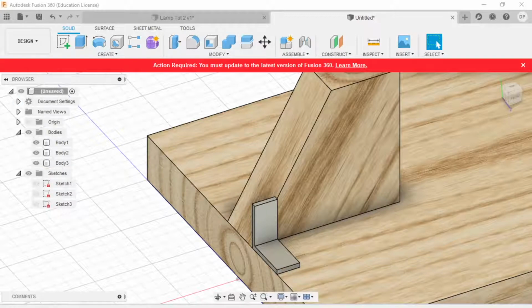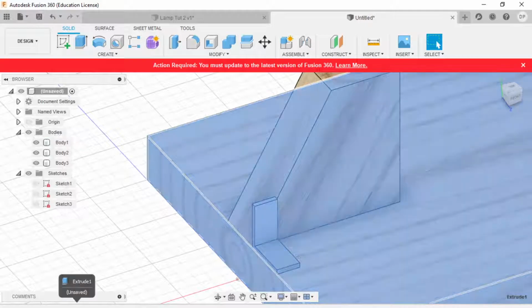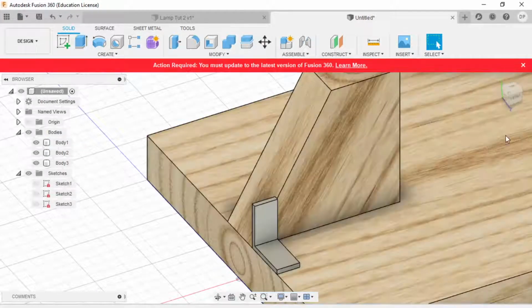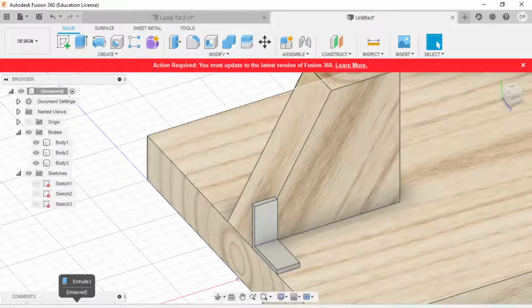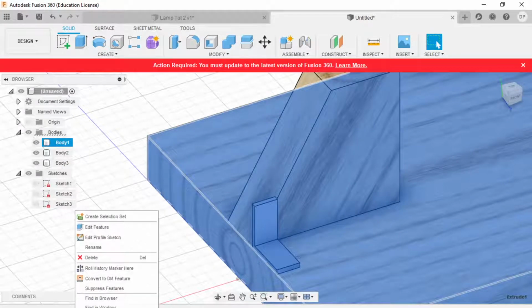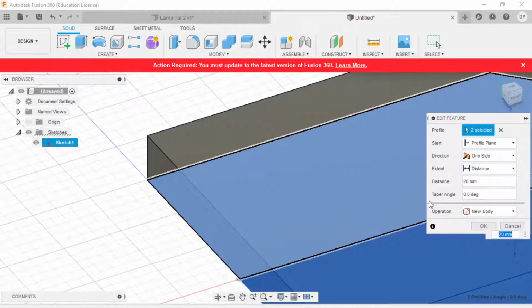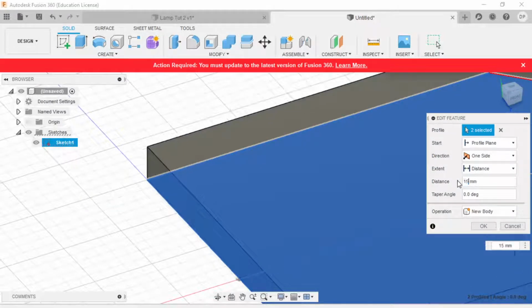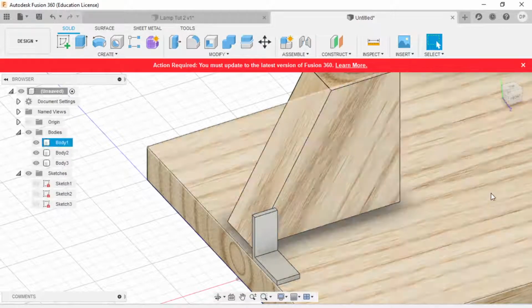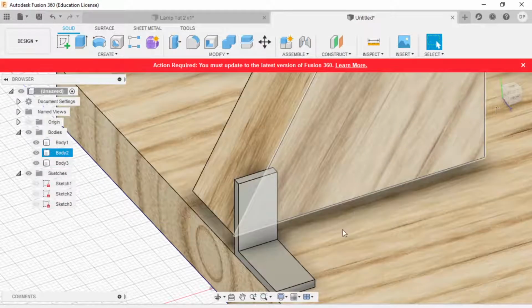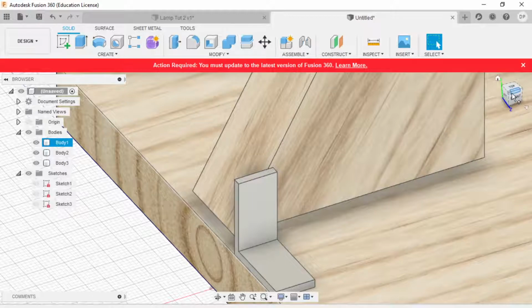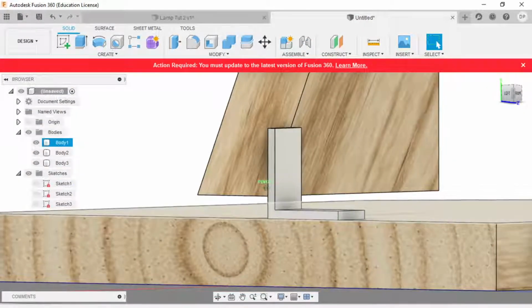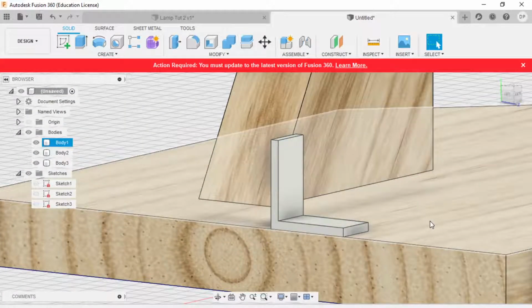let's say our piece of wood, we actually needed to use a piece of wood that was 15 millimeters thick instead of 20. If I right click and say edit this feature under this extrusion that went out 20 millimeters, instead I can change it to 15. All right. Notice the difference between these two objects over here. One of them has followed the piece of wood down, and one of them has not.